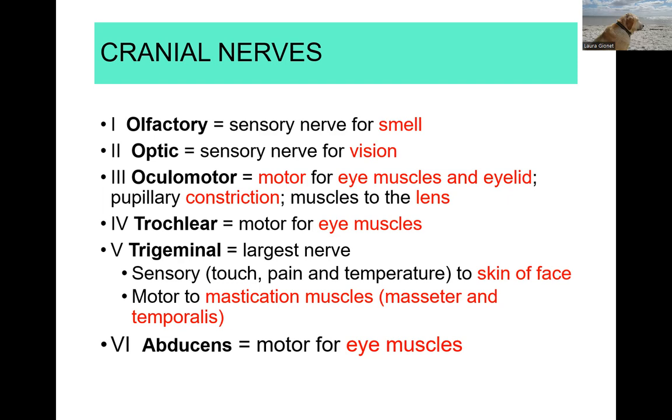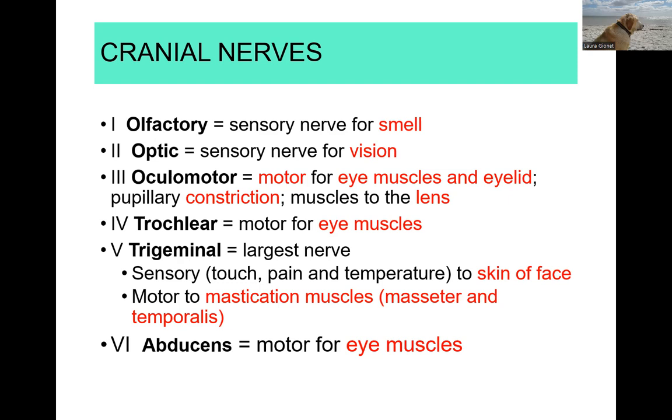They innervate a muscle that elevates the eyelid called levator palpebrae. They also provide for pupillary constriction. When we look at the eye, you'll see that you have two layers of muscle, and one layer squeezes down and constricts the pupil. The other pulls open the pupil for pupillary dilation. Oculomotor also innervates the muscles that act on the lens. By the time we get to the eye anatomy, it will make more sense. We have the ciliary body, which has muscles that act on the lens via ligaments that attach to the lens of the eye.